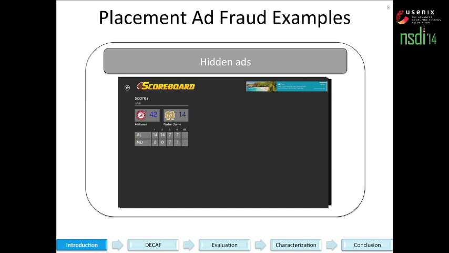The final case shows how ads are hidden behind other controls. In the first example, an ad is hidden behind some playing cards and is invisible at the beginning of the game. But in this game, the playing cards that cover up the ad gradually disappear with user clicks, which means at a certain stage it is very possible for a user to generate an accidental click. In the second example, an ad served by Microsoft Advertising is hidden behind a banner from the app developer. If we remove the banner, the page should look like this. In this case, the developer seems to be trying to give the impression of an ad-free app, while benefiting from the impressions actually generated by the Microsoft ad.